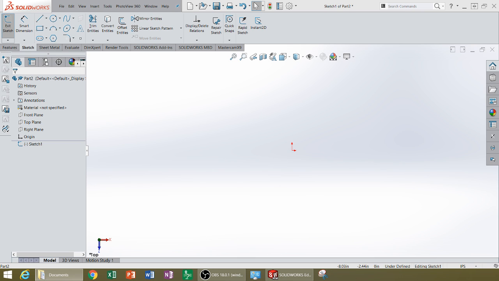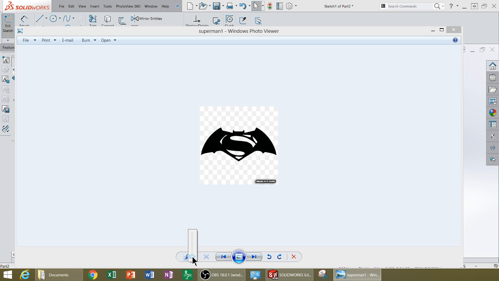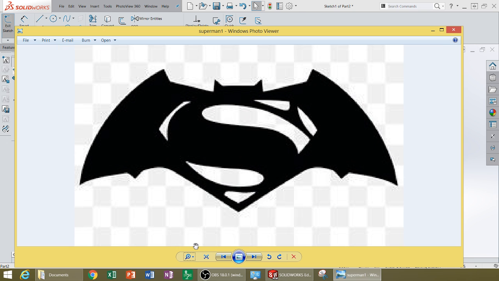And really what I'm interested in is the Batman outline. So I'm going to open this up and show you this. I've got this image here, and it's not real high quality by any stretch of the imagination. You can see it's all pixelated. But how do I get this overall design, this layout right here, this shape, into my model?